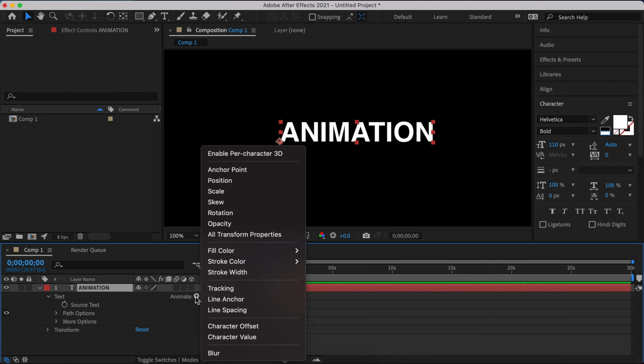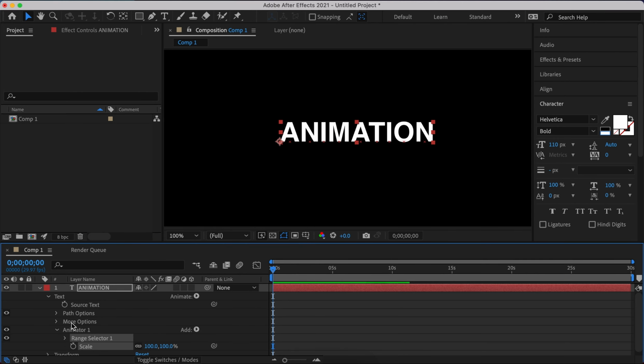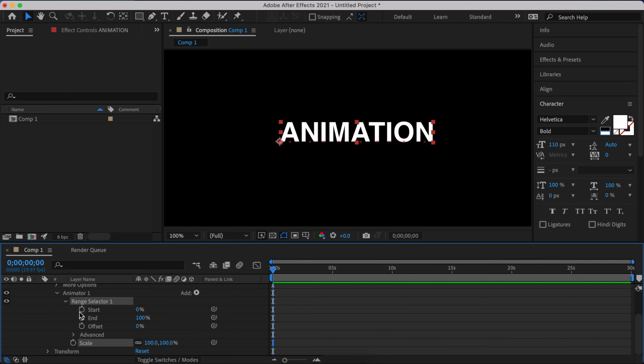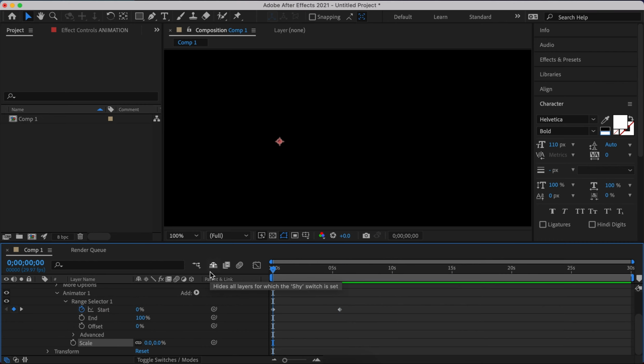The second effect that I'll be showing you, go back onto Animate. The second one here is called Scale. So again, Animator 1, Range Selector 1 pops up. Expand that open and put your keyframes in place. Make sure this is dragged to the beginning, choose the end duration, and like I said, type in 100 and that will set another keyframe for you. Then you can see here scale is currently set to 100 on each. What I want you to do is take that from 100 and put both to 0. Now when I play, this is what the scale effect does with the title sequence.